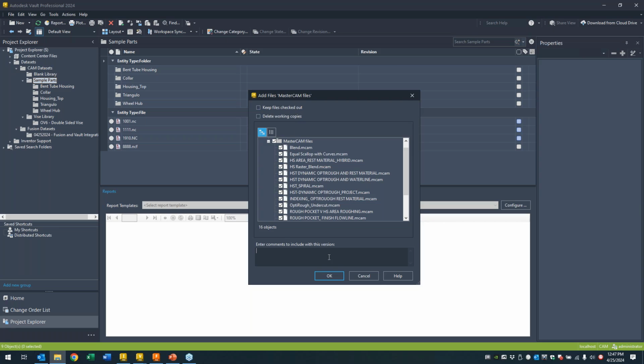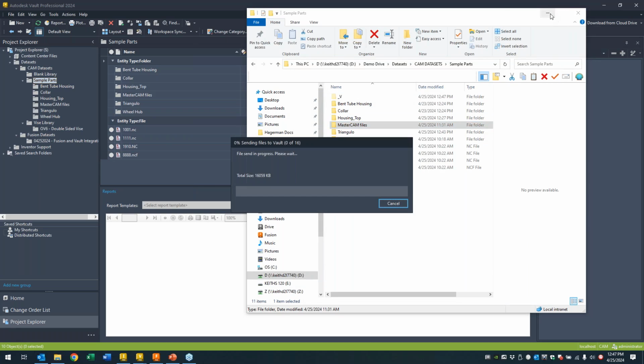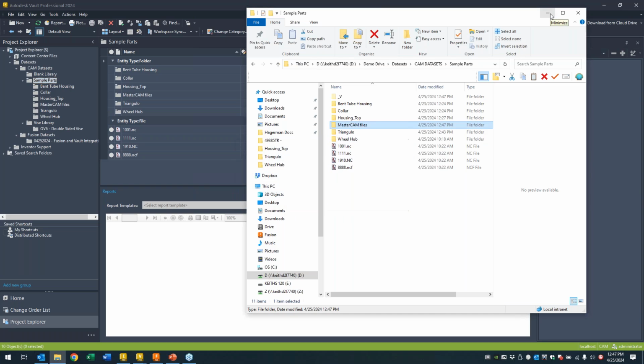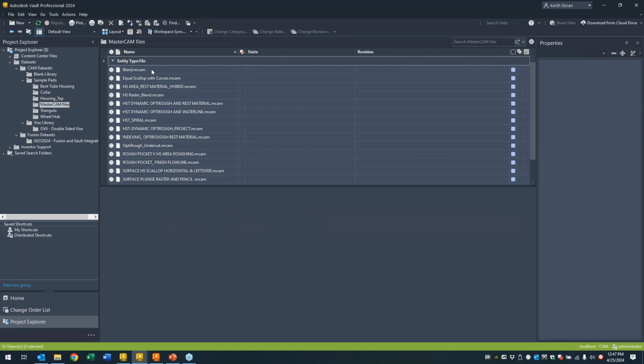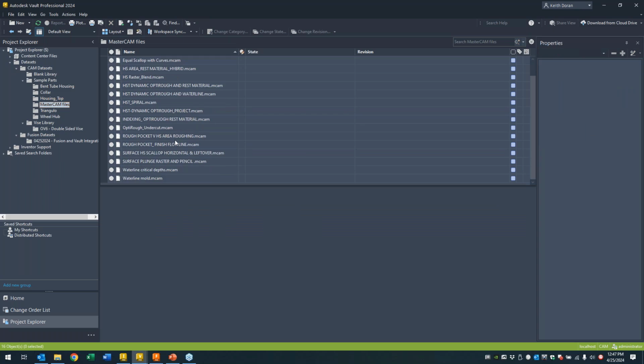As you check in files this way, it does give you a quick prompt for what am I putting into the vault and why? And so I can very quickly just add notes on it, and it keeps track of that notation. So ICI just stands for initial check-in, but in doing so, it creates that Mastercam file folder with all of our documents in it.